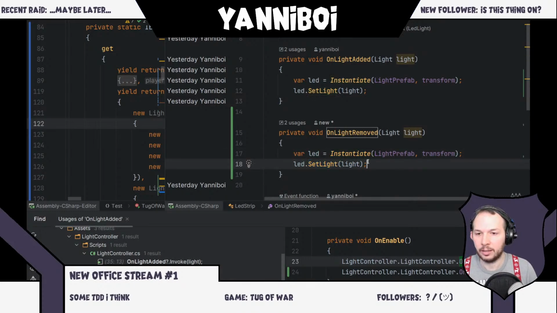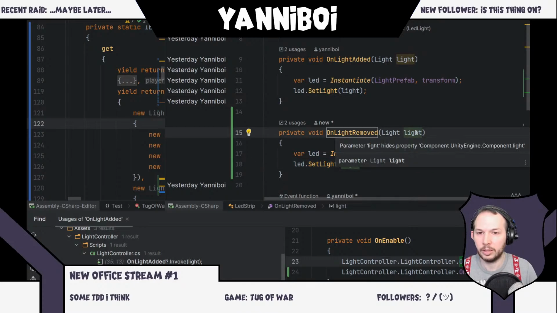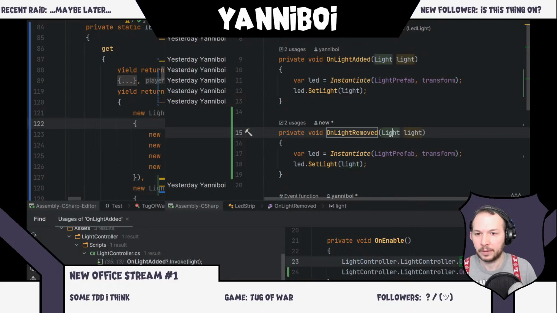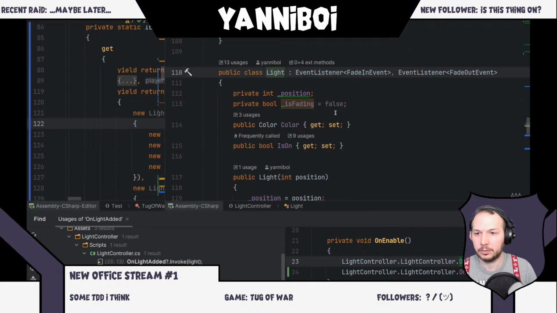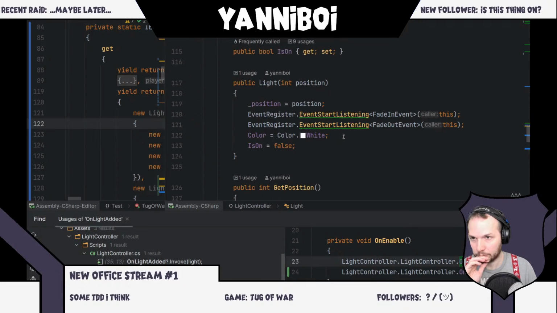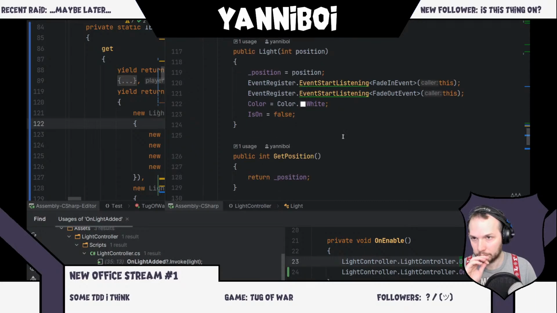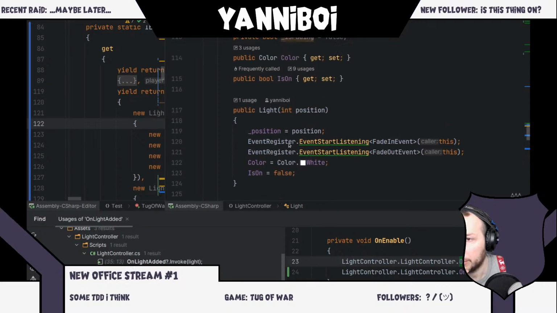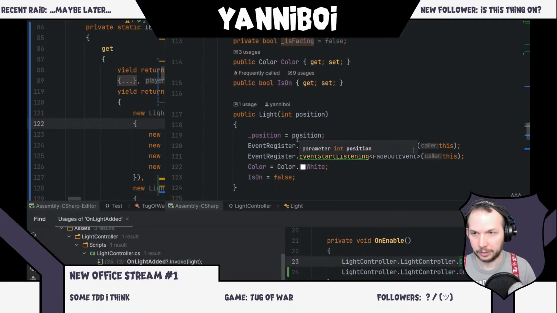We're setting the light on the light. Oh, this is tricky. What do we have on the light? Get position. Okay, let's just do that.